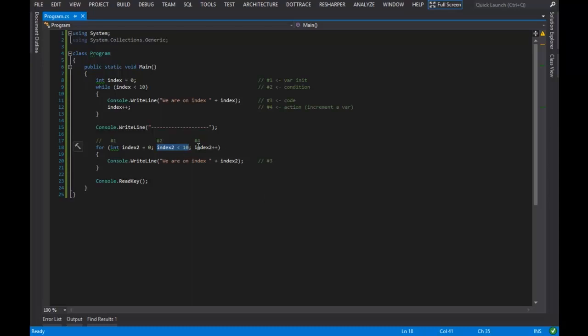It's the action that I think confuses most people. Number 4 is actually appended to the end of the loop. As we can see up here on line 12, we're doing index plus plus. Well, on the for loop, we're specifying that at the top. But in reality, this code actually gets injected at the bottom of the loop, meaning index 2 is only incremented once our code runs.